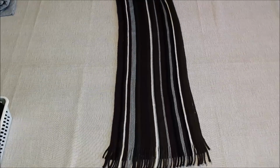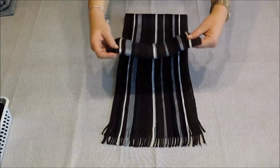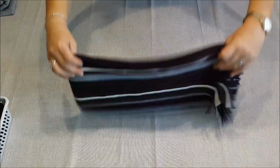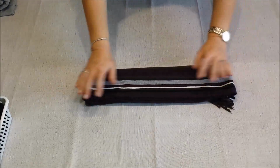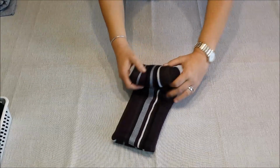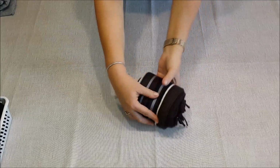And in here I have a scarf, and the technique is very easy. Just fold it in half. Now you're going to stretch it, and then you're going to fold it in half again. And now you're going to flip it 1 time, 2 times, and 3 times. And that's all.